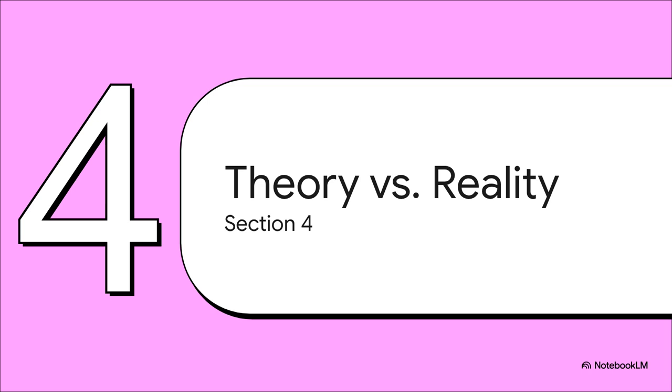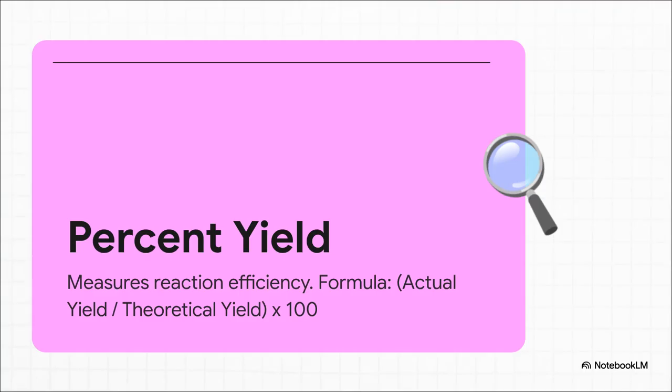And that brings us to the last but super important tool in our stoichiometry toolkit. And that tool is called percent yield. You can think of this as, well, it's like the grade you give your experiment. The theoretical yield is your 100%, your A+. It's the absolute max amount of stuff you could possibly make in our perfect world, based on your limiting reactant. But the actual yield is what you really got. It's what you actually weighed on the scale in the lab.